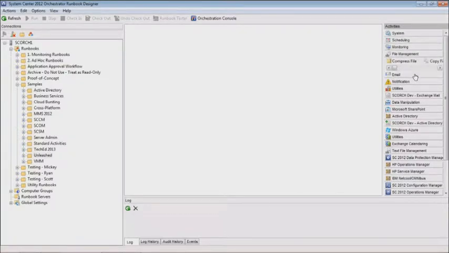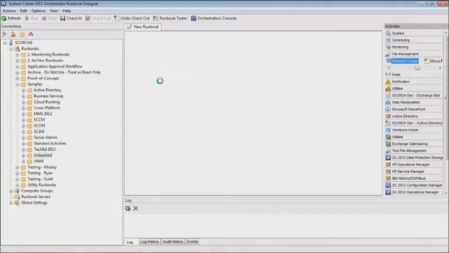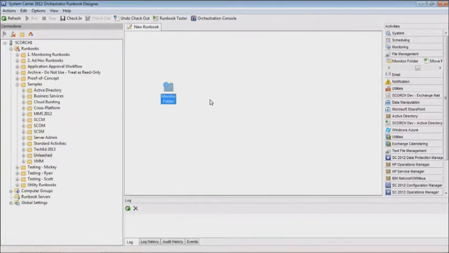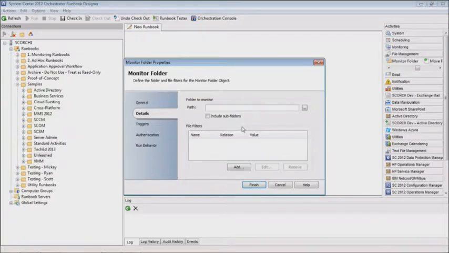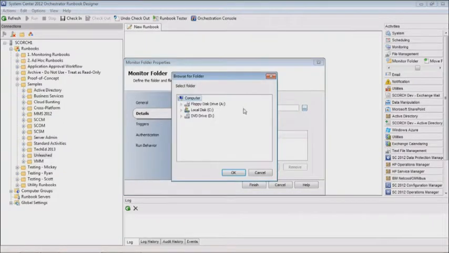So one of the places I see folks leveraging a lot, and I think sometimes this comes just because it's easy to do, is the file and folder. So under file management, we have this monitor folder capability. So if I wanted to watch for a new file coming into a folder, I can drag monitor folder out here. This is going to create what we call a monitor style runbook. I don't use these with Service Manager, but I can create runbooks that will actually run all the time. So a monitoring style runbook is going to go monitor a folder for some activity to happen.